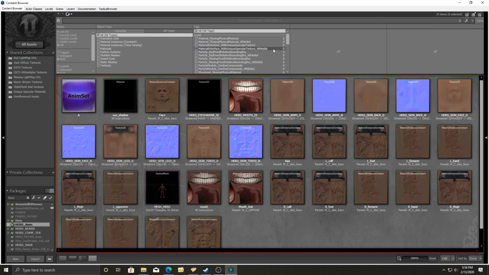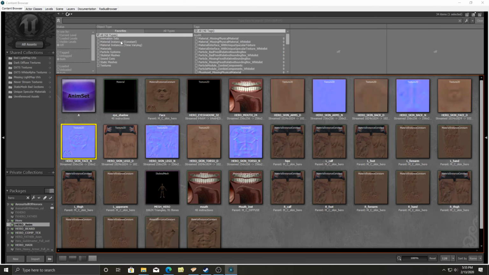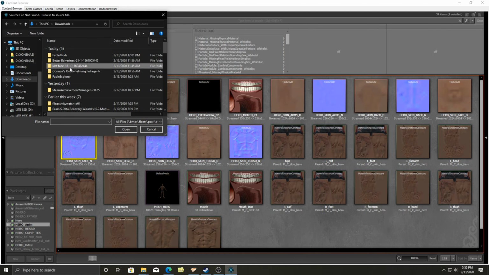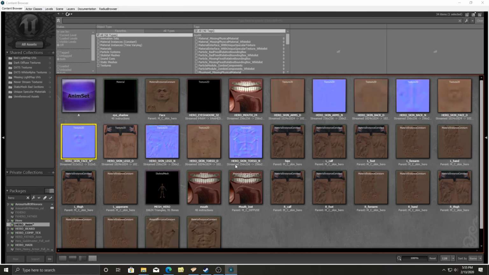So we're going to minimize this and replace this. You guys should know how to import textures. You probably do it all the time, or export as well. So we're going to do that. We're going to go to the TGA file that we exported right here, and import and replace it. Now it's the old face with a lot less detail.